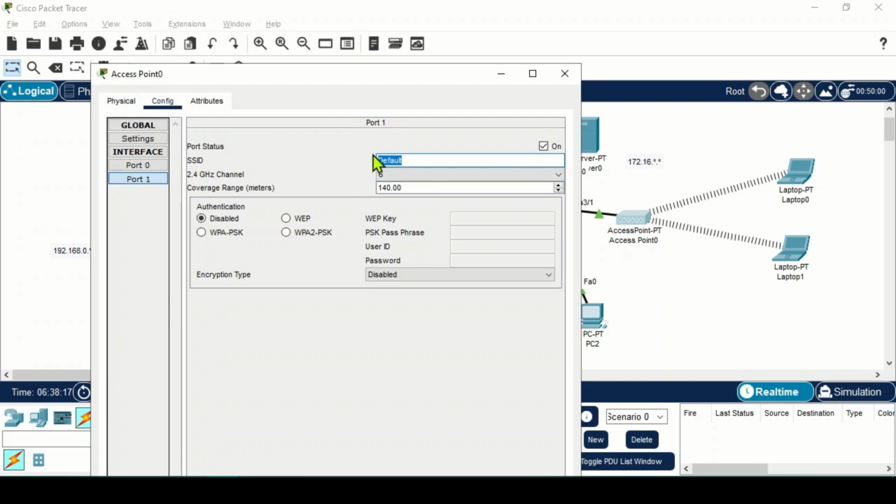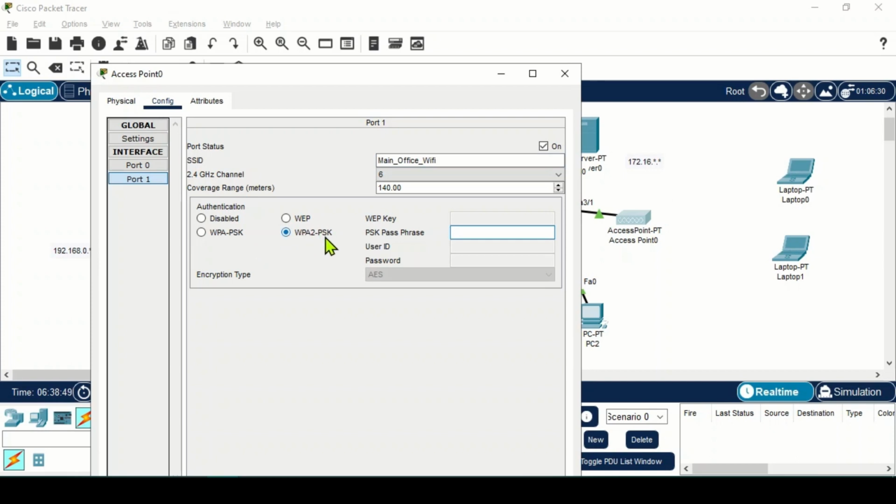We've got an SSID, which is basically an identification of the network name that you are connecting to, and so we can call this main office Wi-Fi, and we can have different authentications. This is basically username and password authentication encrypted.